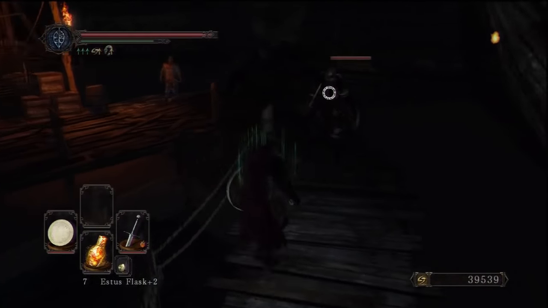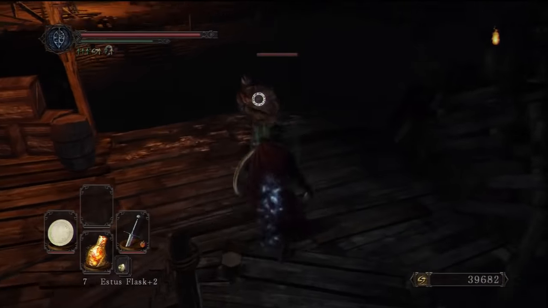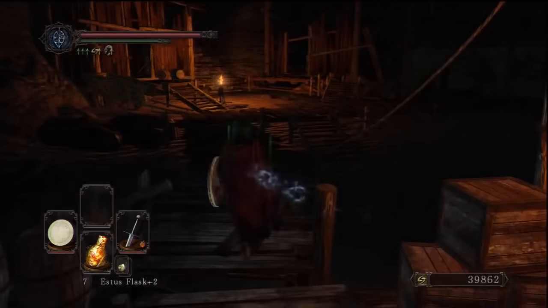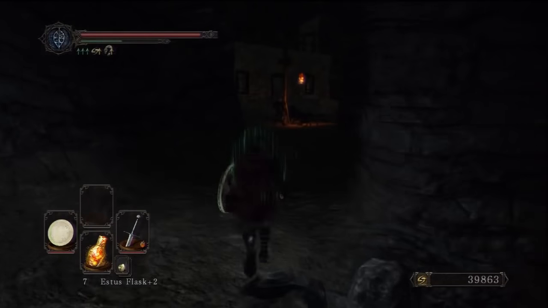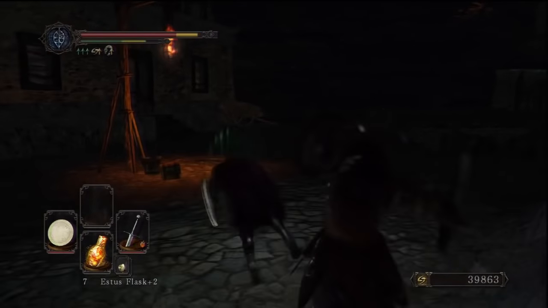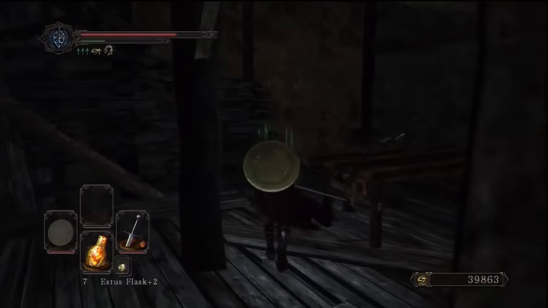Just run past the enemies, or in fact, just kill them, whatever, because we'll end up using whatever souls we've got left at the end of all this to level up. We're going to respec back to a new set of stats, and then we're going to level up again from there. So we're at this part with the Faris Lockstone in No Man's Wharf.